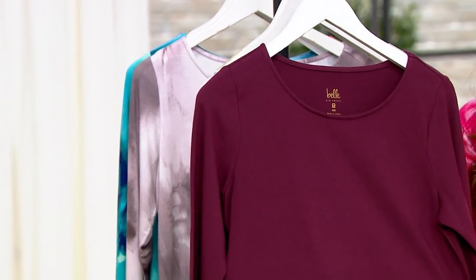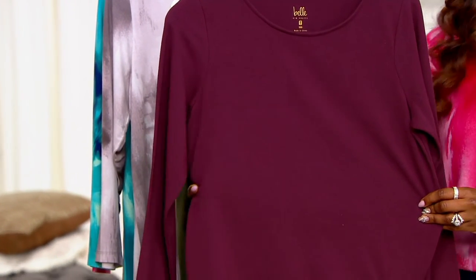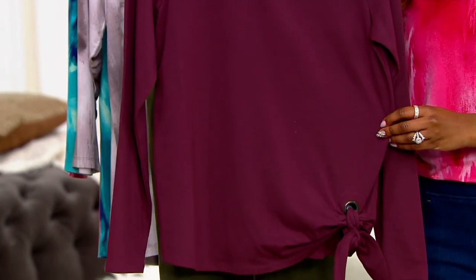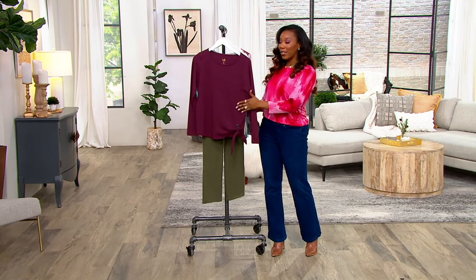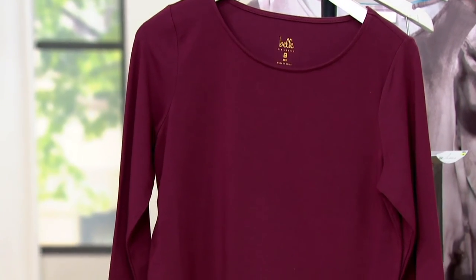There are only two left in some sizes — it's like calling bingo, extra small, two in this color. A369706 is your item number. This is your Bordeaux, and I do want to give you another look at your colors to let you know what is available. Hopefully we have the size that you want in the color that you love. Bordeaux: 3X through extra extra small. We've also got your Charcoal Heather.